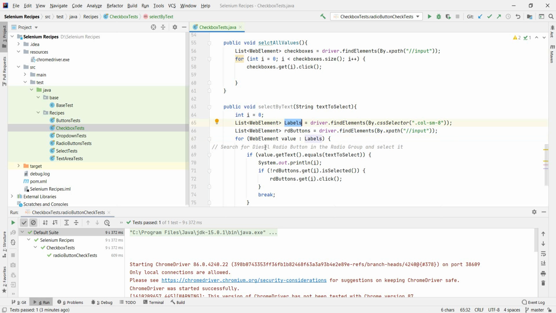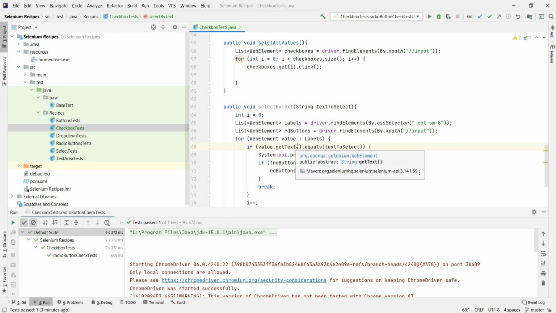And it will search for the text, and once it matches the text, let me write here: the text was found at index, and here we're going to add the index.